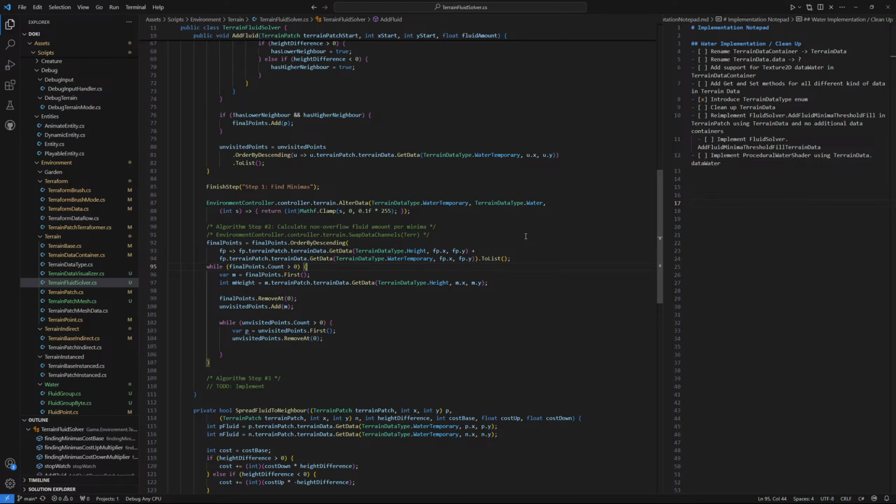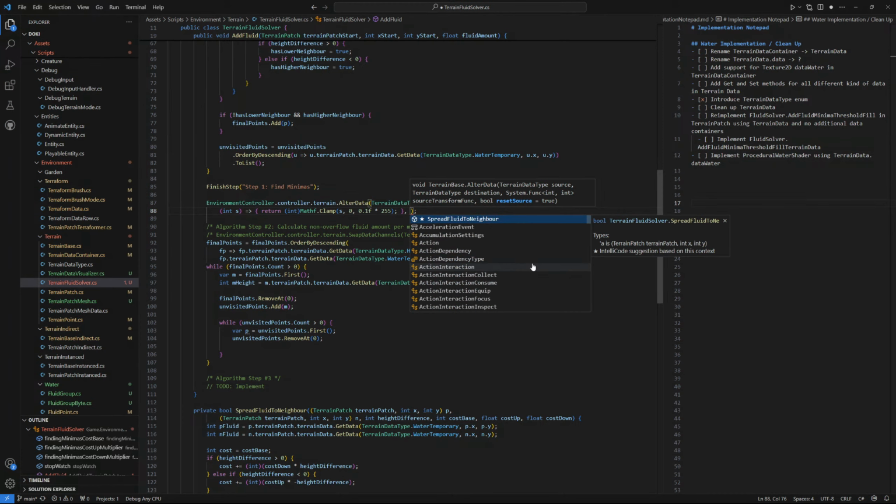Alter data, water temporary, water is on S. It's a bit of a mess.